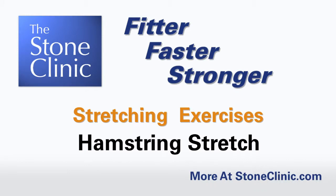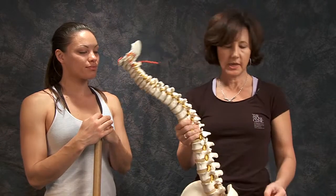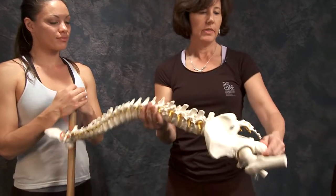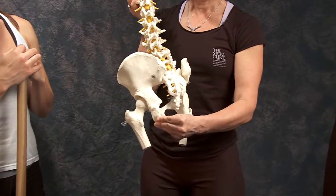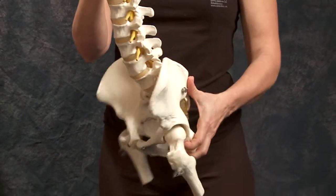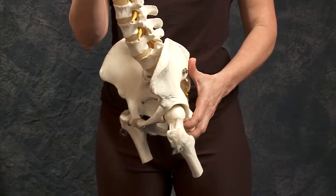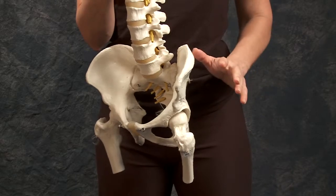Okay, this is to stretch the hamstring muscle, which is actually a group of 3 muscles that attach onto the back part of the pelvis, better known as the sit bones. And so when you stretch your hamstring, you want to make sure you're controlling your pelvis or your sit bone so that you really stabilize both attachment sites.